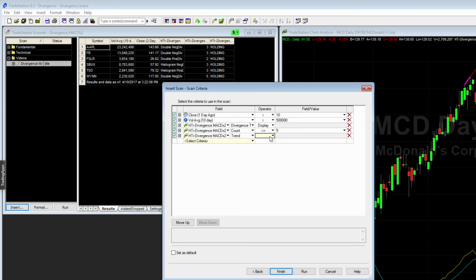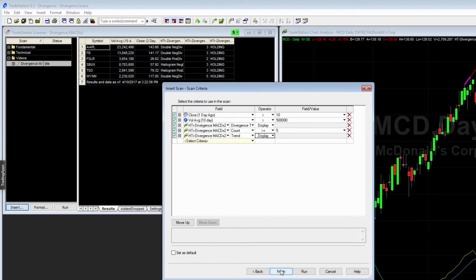Something I should mention here that I discovered while building a scan: if you don't have real-time data enabled for NYSE, Amex, and NASDAQ, then your scan results are going to be limited because it's only going to pick up those lists of stocks for which you have real-time data enabled. I had it disabled, and that helped me to actually do the live demo. I just wanted to make sure you guys were aware that that was the case.